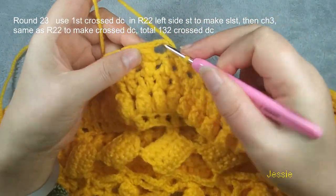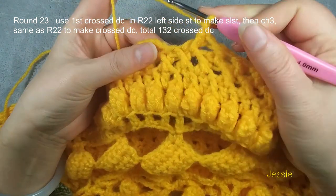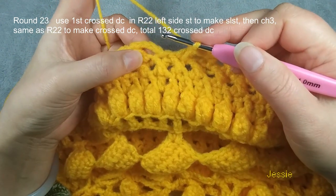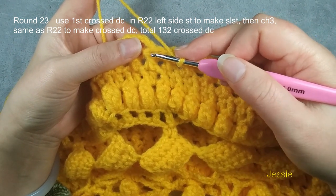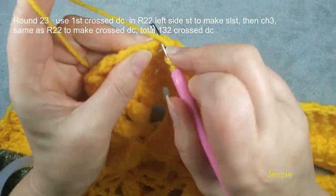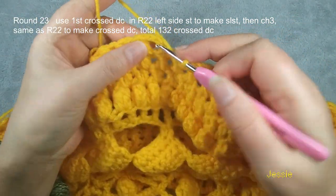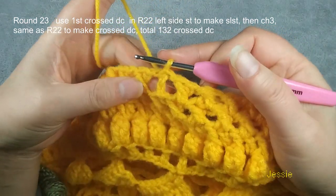Here, same as last round. This cross the double crochet. We finished one, this one. Because when we do slip stitch, we use this, we set left side this one. So this one, we use this one to do double crochet. Oh, sorry, we need to do slip stitch first. This first double crochet, 1, 2, 3. Third stitch, we make one slip stitch.